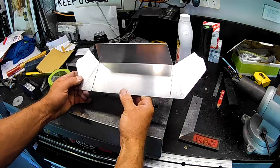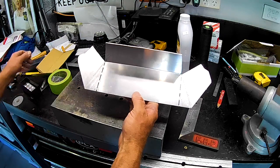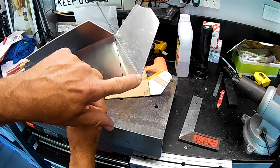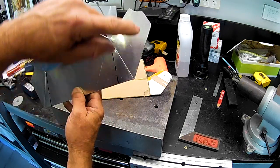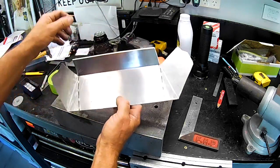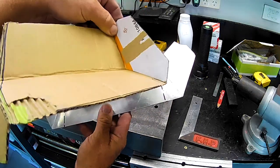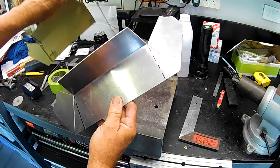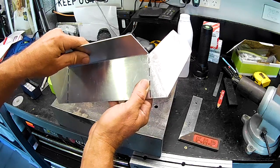Not sure if you could tell then, folks, but I just damn fucked it up. I folded it down to this corner here, which probably should be where the point goes to. It probably should have come down like that. But anyways, it's not how it goes. If you look at the template, it folds up like that on the corner. So I done buggered it up. But I've just flattened it back out. I'm going to re-bend it.